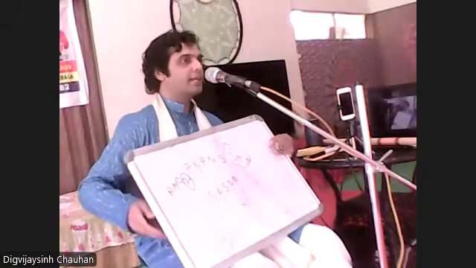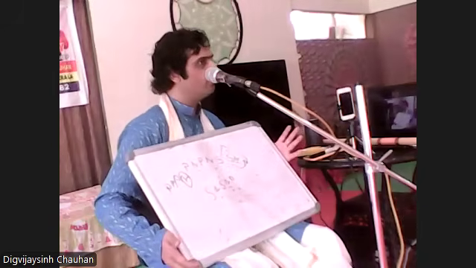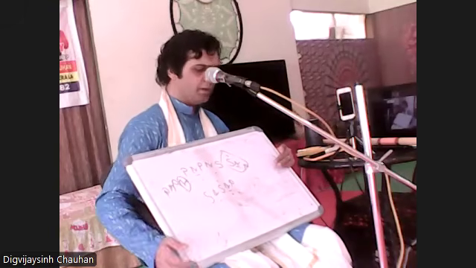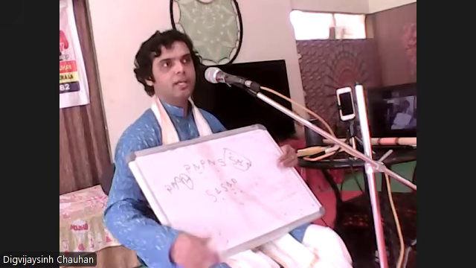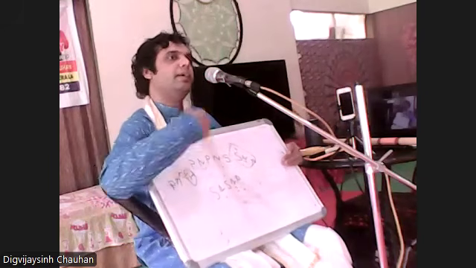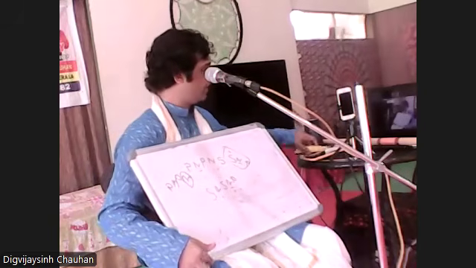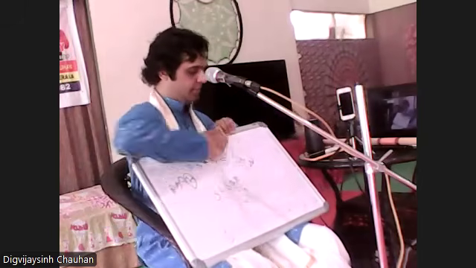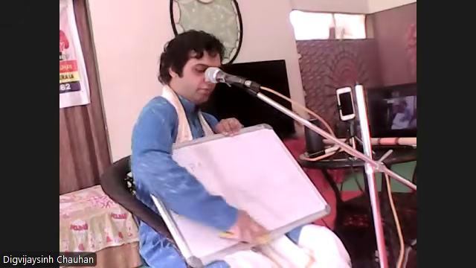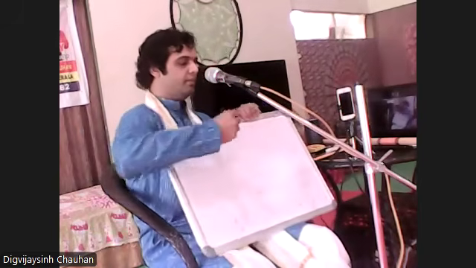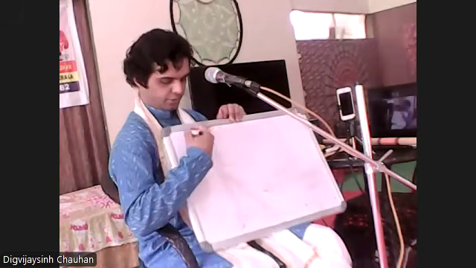So first of all, let's start with the structure of teen tal, and through that we'll try to understand what grammar is involved in this. Is teen tal good, or do you want some other tal to start with? Okay, then just to understand what a tal is, and when we play the raga, we'll try to play in all the tals. So first of all, how many beats in teen tal? 16 beats. That means it's a cycle from 1 to 16. It will continue to run.